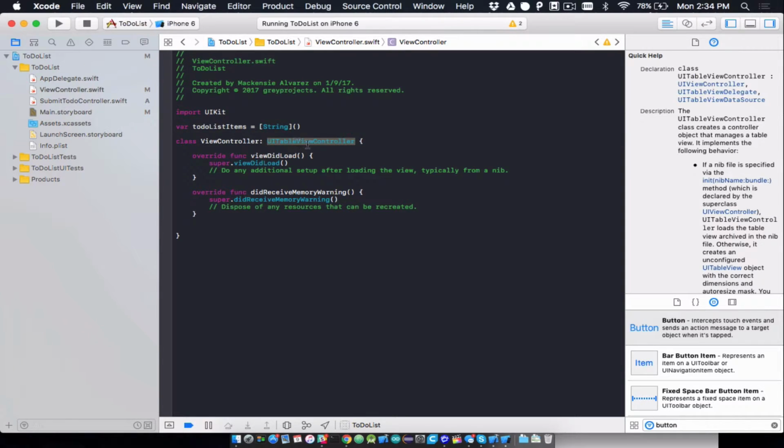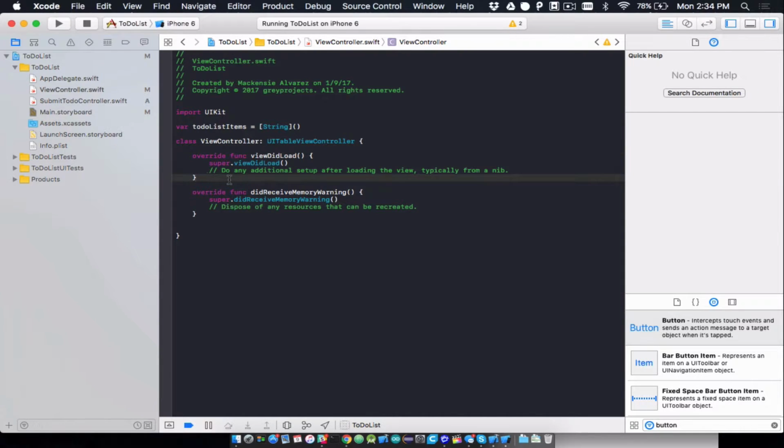Now, because this is a UI view controller, there are separate functions or methods, whatever you want to call them, that tables need. And one of them is numberOfSections. Now you have to put override in front of it because we're using a UITableView. And numberOfSections is actually just going to have one section. What it means by number of sections is tables can be separated by sections. This one, it's really not that complicated. We're just doing a simple one, so it only needs one section.